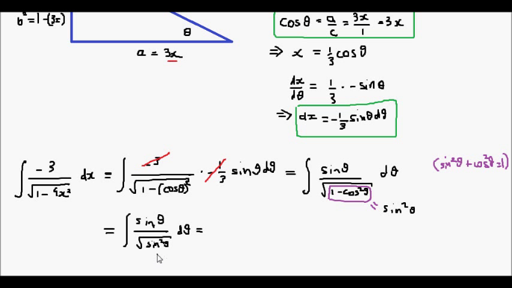The square root and the square of sine cancel out, so we get sin θ divided by sin θ dθ, which equals the integral of 1 dθ, which equals θ plus c, a constant of integration.